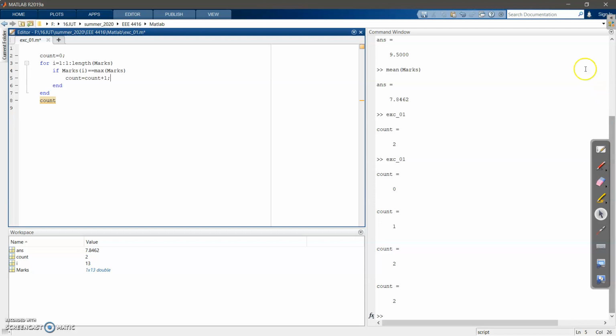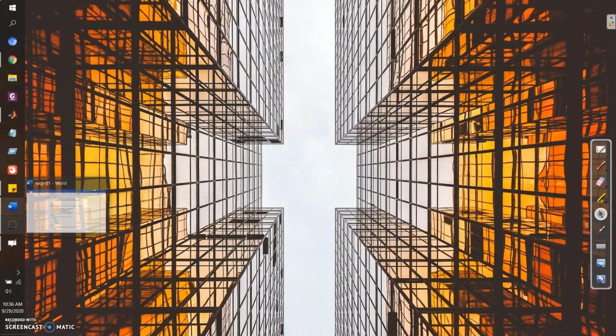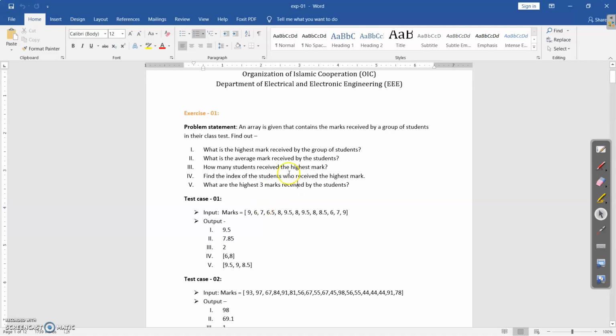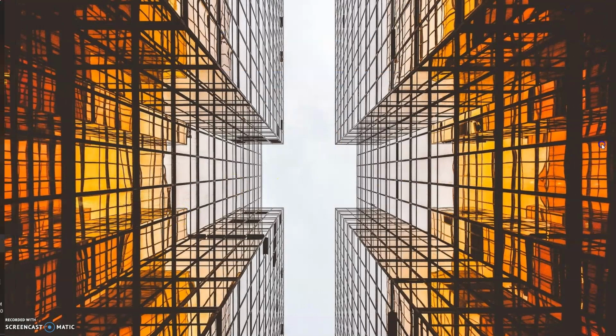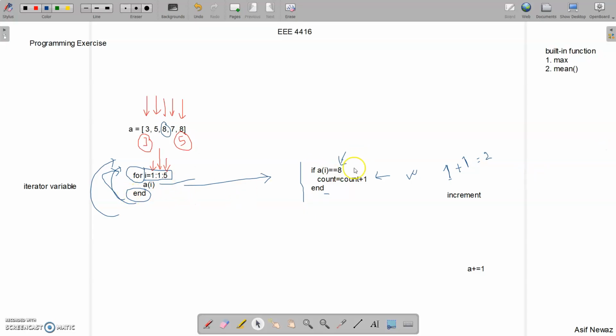So I believe that's okay for now. If you don't understand, just rewatch the video. Okay, so I have solved this third question. Now before I go to the next one, I would like to say something. Here we are using this for loop and this if else condition. And we have learned a new function that is called length. Remember these things, and these will come really handy.